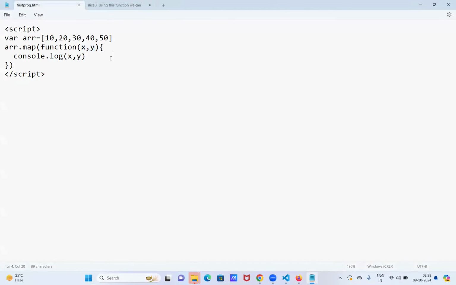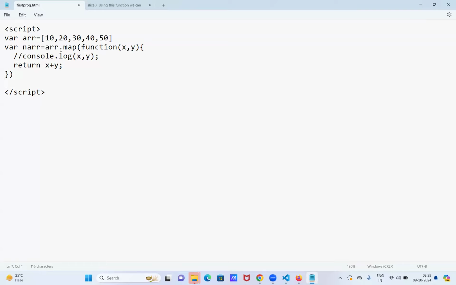Now here I'm using a return x plus y. So we can use the return statement. I'm storing that in a variable, narr is equal to. I'm commenting this console to show you only the return values.